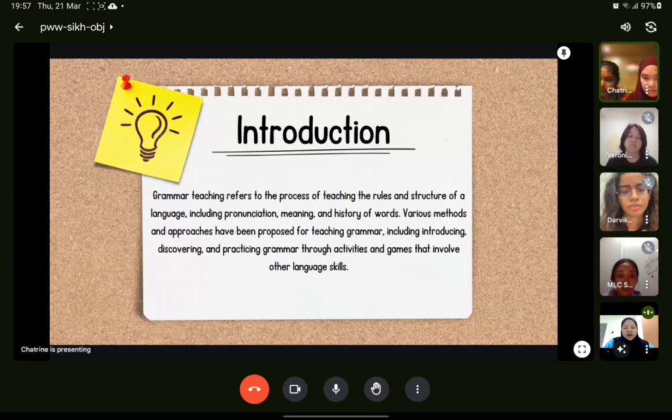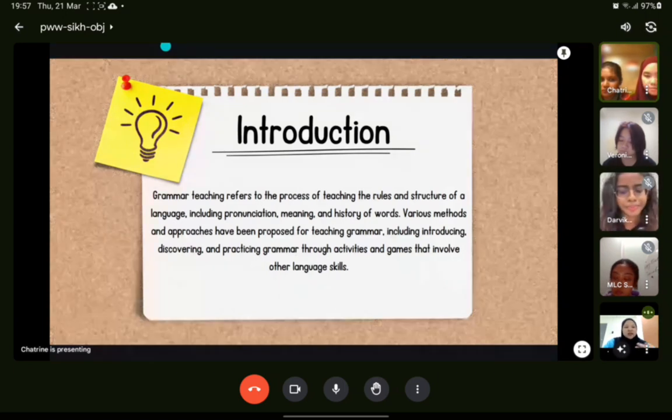Various approaches have been proposed for teaching grammar, including introducing, discovering, and practicing through activities and games involving other language. Grammar teaching involves building awareness of language used from earlier stages and scaffolding knowledge based on language development. Understanding grammar concepts such as adjectives, adverbs, and nouns is very crucial to language learners because it is the base for communication and understanding English in general.